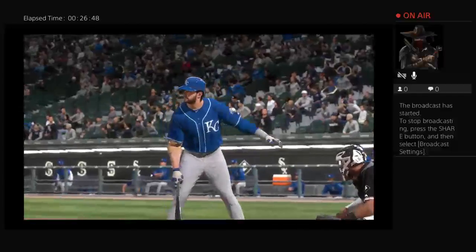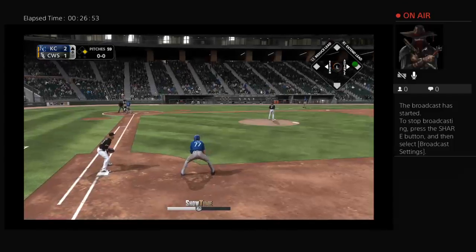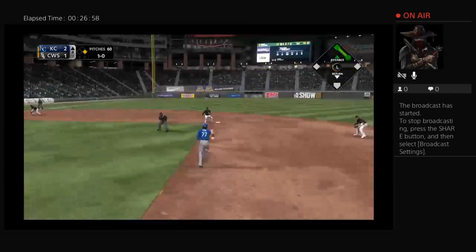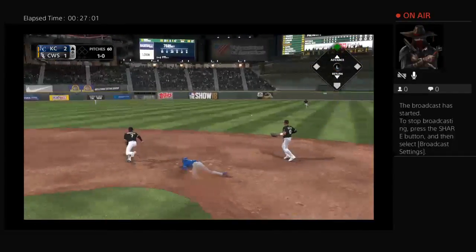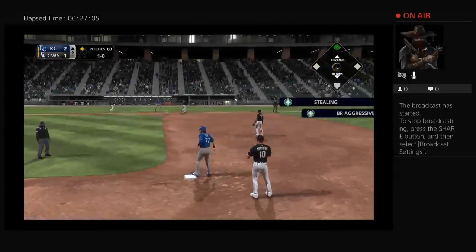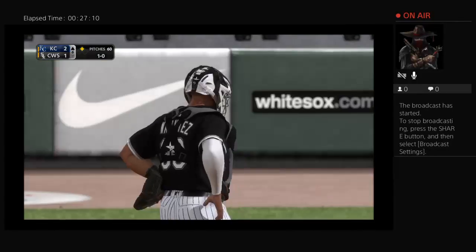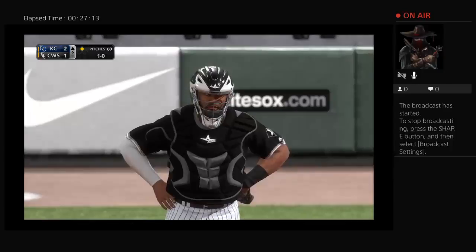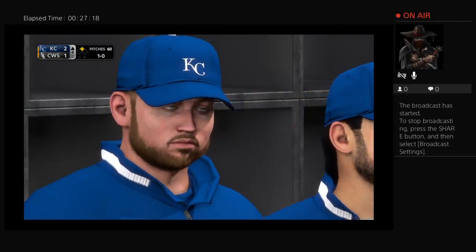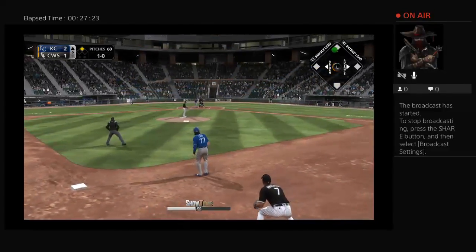Now at the plate, James Hewitt, 1 for 2 with a double on his line thus far. From the stretch, runner goes for second. Pitch outside, the throw. Oh, and the throw's wide as it gets by him at second. Yeah, I don't think there's any doubt, Matty. The ball isn't carrying well tonight, and we haven't seen any home runs, so sometimes you have to try for something else. Now, with seeing a single could be all it takes to push a run across. Low-scoring game thus far, 2-1 here in the 6th.